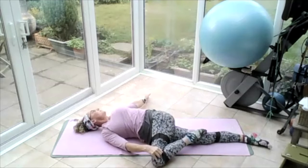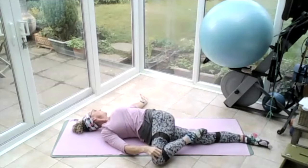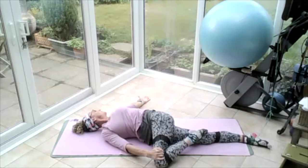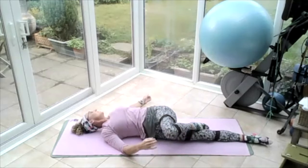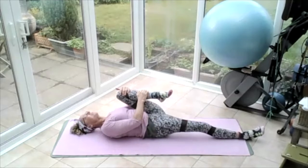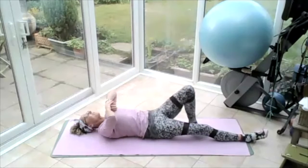If we don't have mobility in our hip, we won't have mobility in our shoulders. Push that left hand away. Eyes left, left knee to the floor, lengthen through the back, pushing the shoulder away from the hip. And then release back onto the back. Pull the left knee in one more time. And then release the left leg out straight.